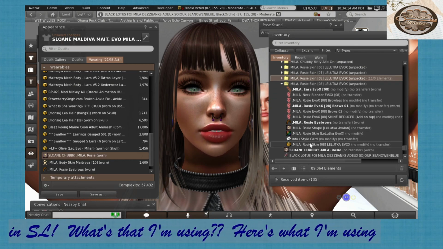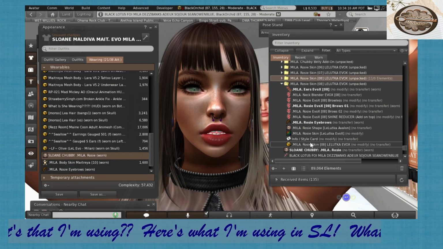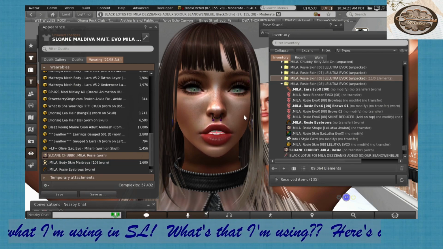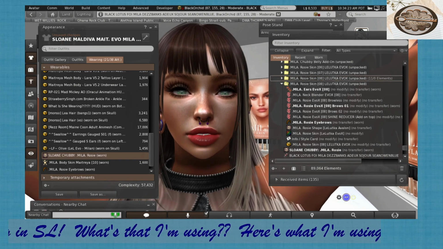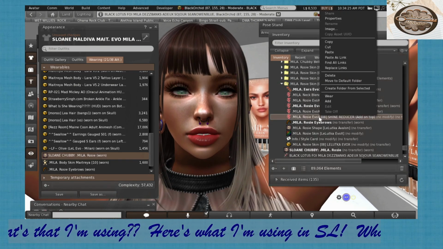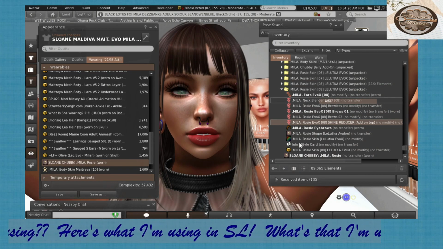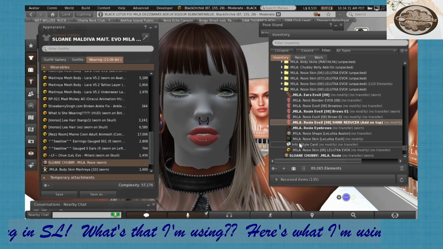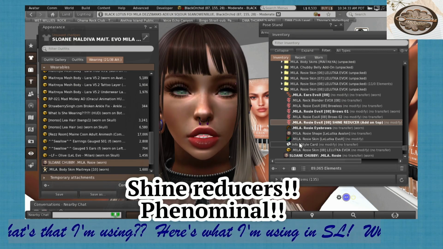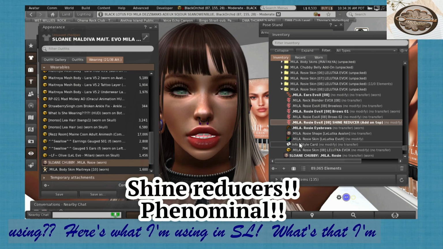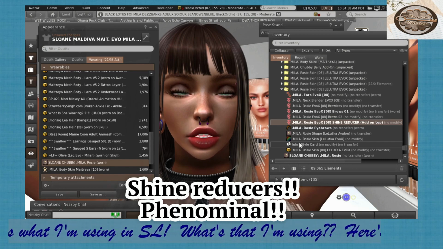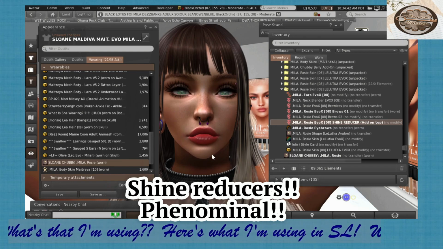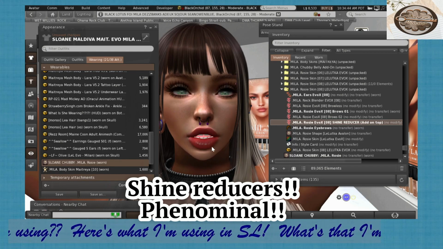And then it also comes with, let's see, the shine reducer. Now watch this. Here's her face, and let's pop on the shine reducer. Now watch this change. That even makes it blend even more when you take that shine off, and that gives you control over the shine.